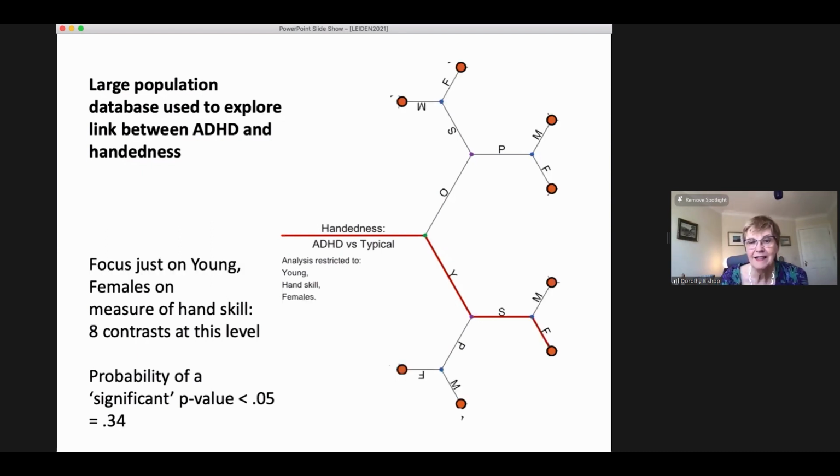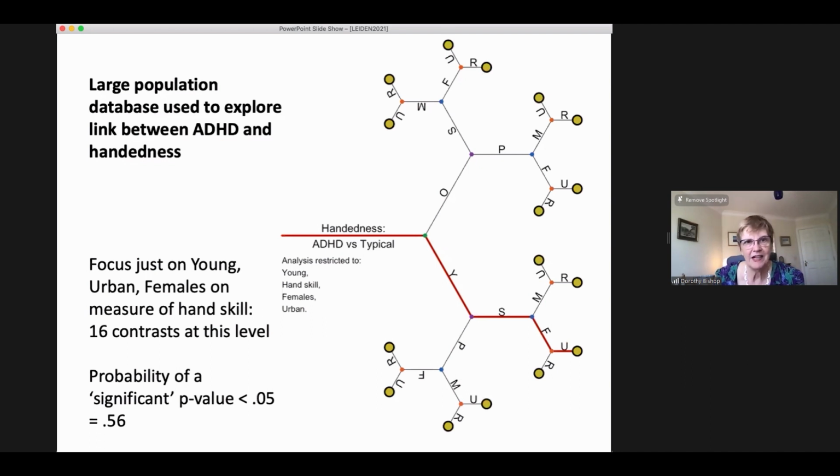Next slide. So now we say, let's look at males and females, and look, the females are looking very, very promising. And we do one more down the forking path, next slide. And we find that if you look specifically at young urban females on a measure of hand skill, P creeps below 0.05, and you rejoice and you think, I have a publishable result, and you invent some story as to why this makes sense. But by this point in time, the chances of you finding something, had you explored all these little forking paths, is over 0.5. So if you look at enough things, something will pop out. And this is the problem, the curse and the problem of p-hacking.